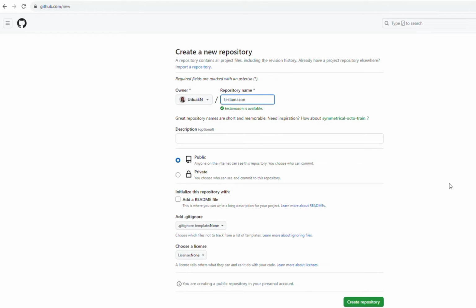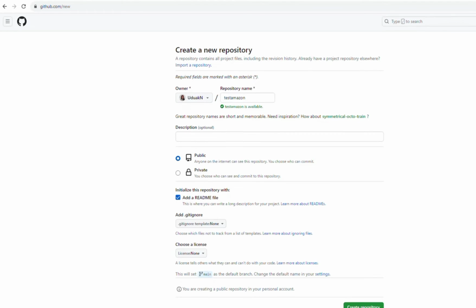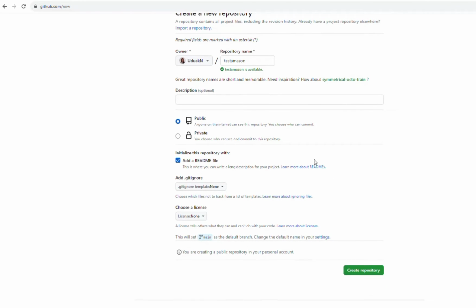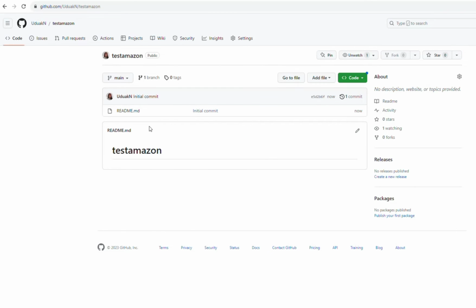If I want to give a little explanation or write-up on my code, I put a readme file. I always like giving a little write-up for a project. You need to fill in your steps and make a conclusion. It's always advisable that you put a little write-up on your project. So I put a readme file there and I create the repository. So this is my repository.